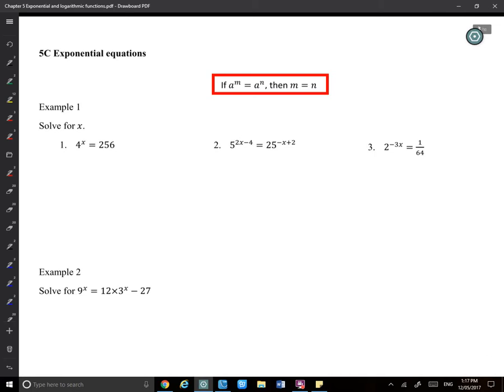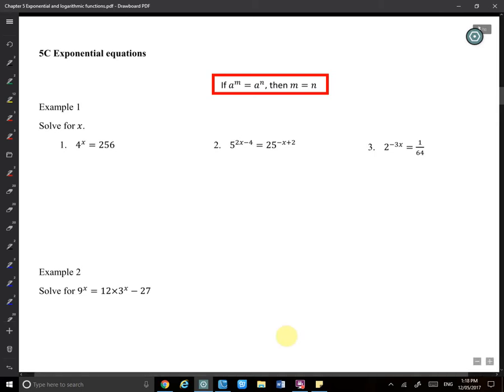This exercise is to solve for variable x when the x is in the power. So we have exponentials and we solve for the power. We can solve first by logs. Definitely we can solve it by log, but we don't want to use log all the time. So there are some easy cases. I can directly equalize both sides with the same base, and we can easily equalize the power and solve for x. For example, for this question, 4 to the power of x equals 256.